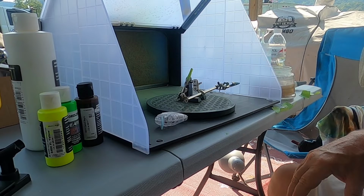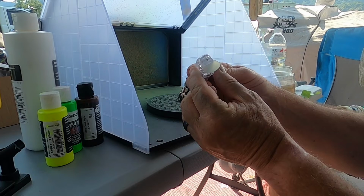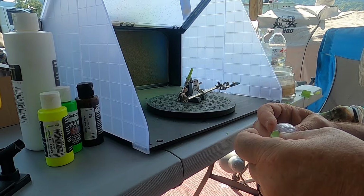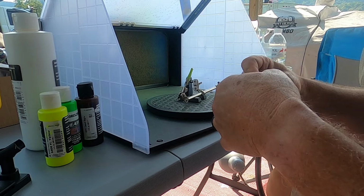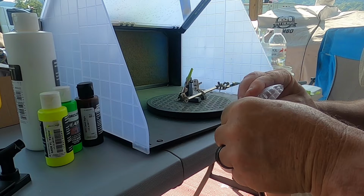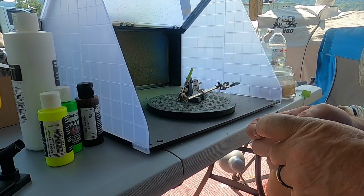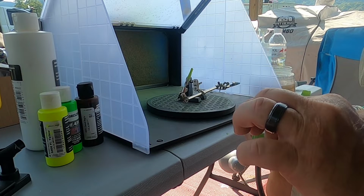Okay, so what we got is, this is the wake bait. Kind of looks like that. It's got a short bill in the front. So first thing we do is we want to tape that up so we don't get paint on it. Some of these baits, you can paint the bill. On these wake baits, I like to tape them up. Just make sure you cover it really good. Just regular old painter's tape works when you do that.